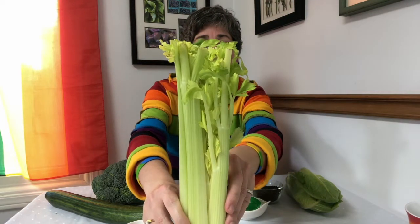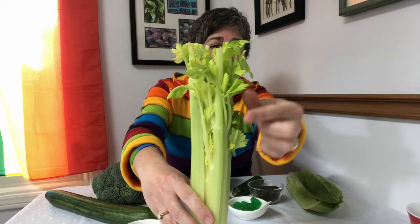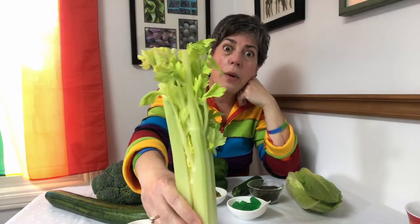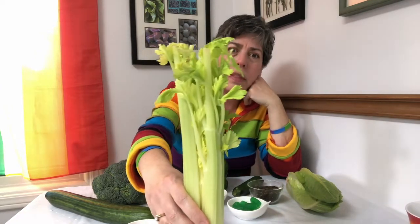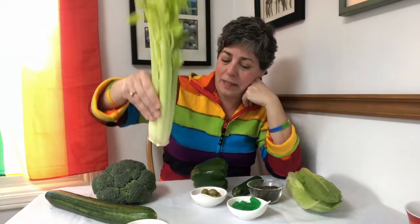I'm going to turn it around. Do you see them? There they are. We can eat those too. I always chop them up and I put them in my salads and in my soup. They're really yummy and they taste pretty much the same way that celery does.